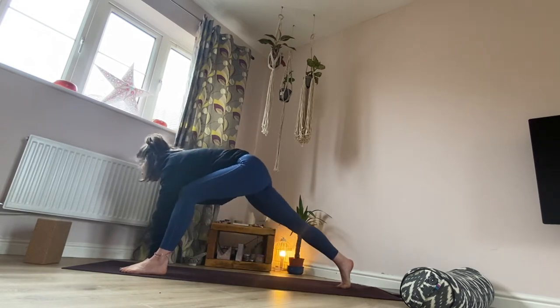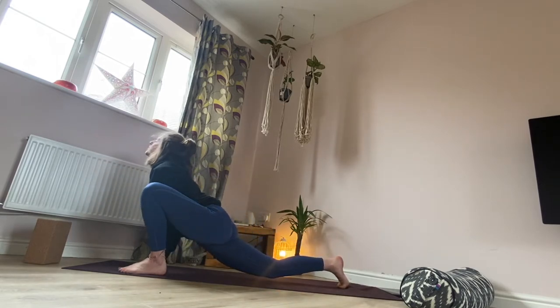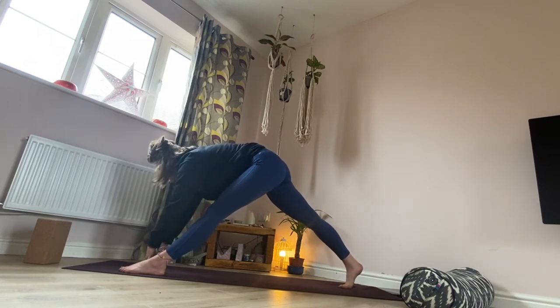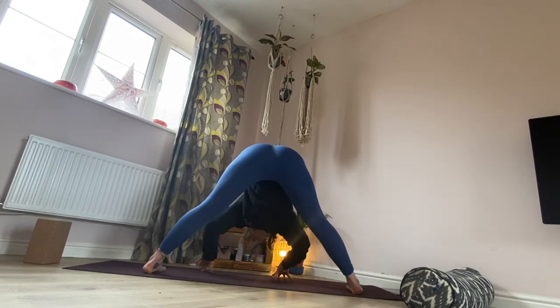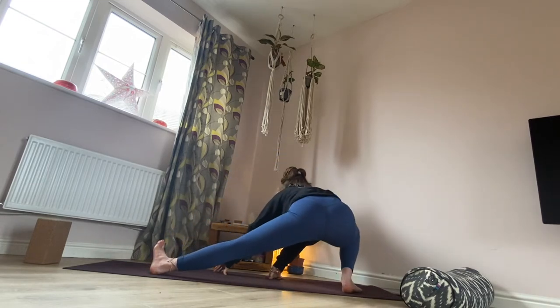Exhale, draw it back. We're working with this water element. Inhale, coming forwards, finding fluidity, finding openness. Exhale, draw it back. From here, pause. Inhale, lift through the chest. Exhale, walk the hands along edge of your mat. Inhale, lift the chest, lift the gaze. Exhale, bend your right knee, left toes to the sky.